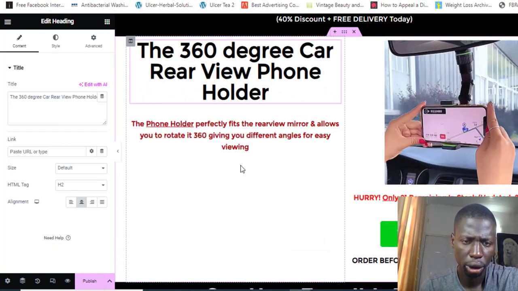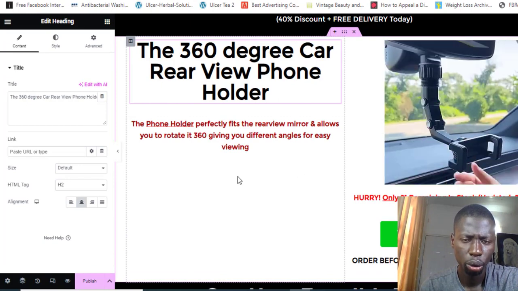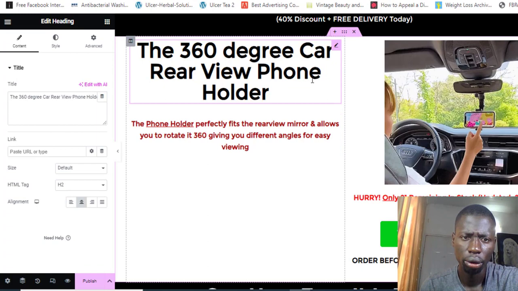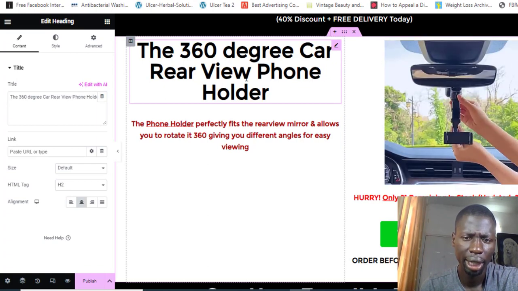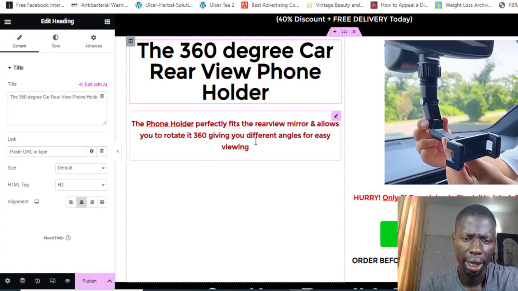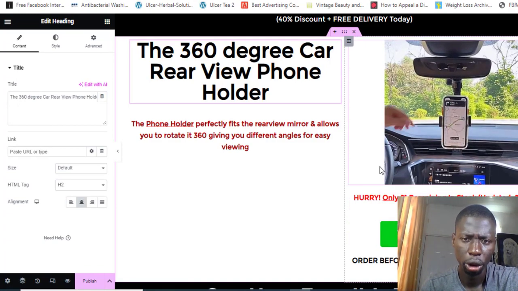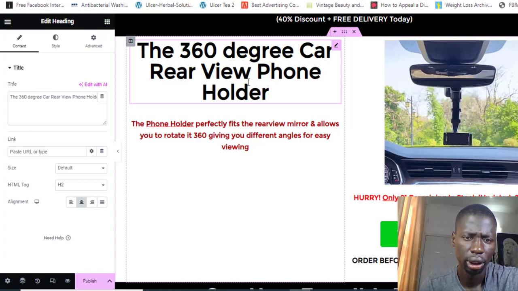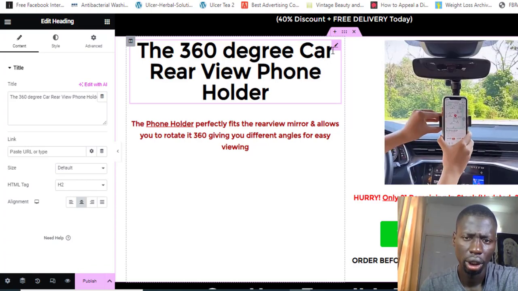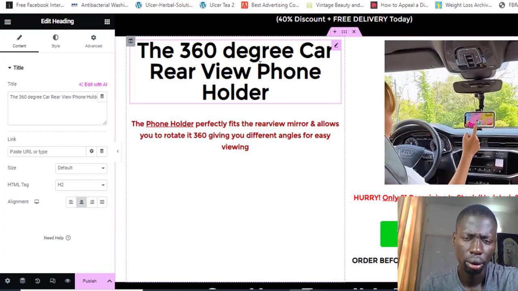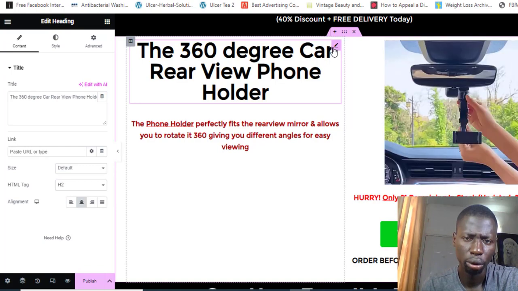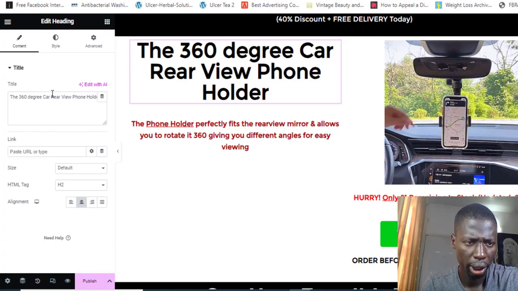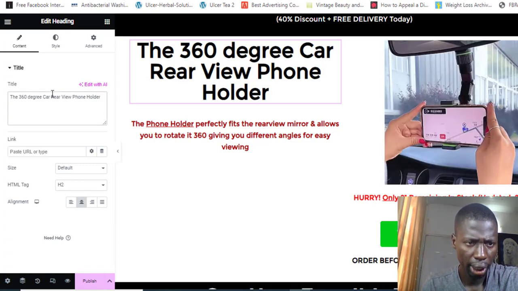Once you have this template up on your page, what you want to do is edit the information on the template. How you edit the information is basically just highlighting any of the items or any of the information that you want to change. So in this case, let's say I want to change the title of this. I'm just going to stay on this title, and it's going to show me the edit icon, which is at the top right here, and I'm going to click it. Once I click it, it's going to show up here. So you can see I can decide to change this.